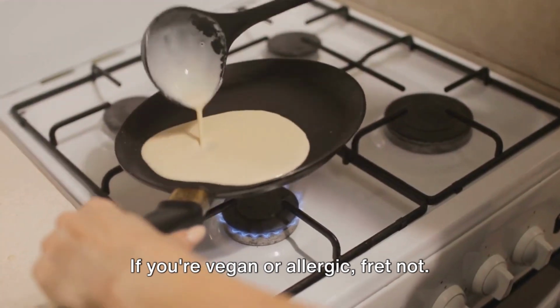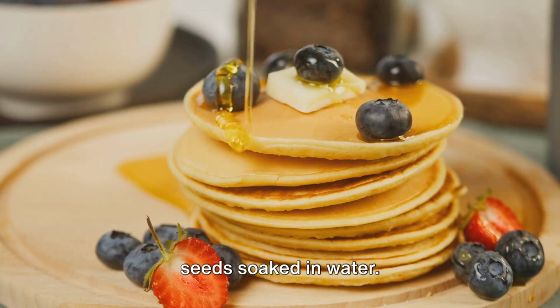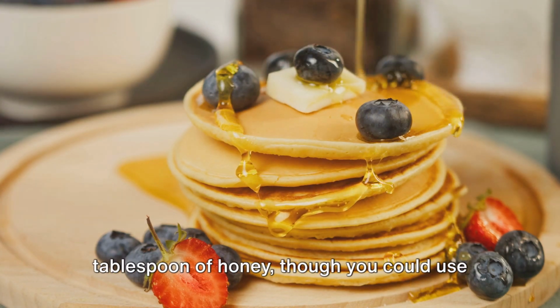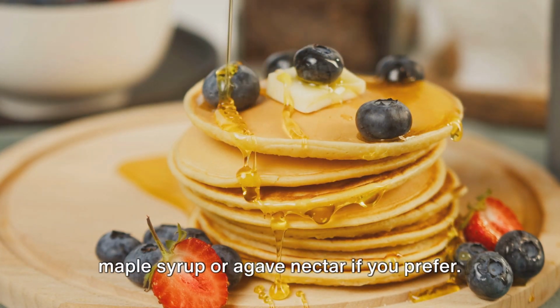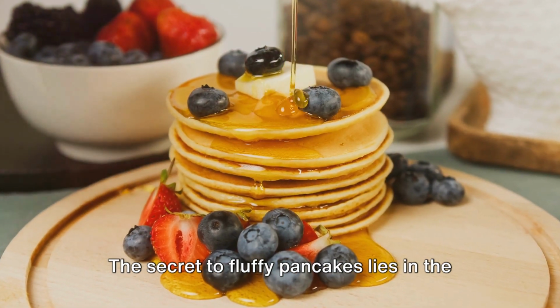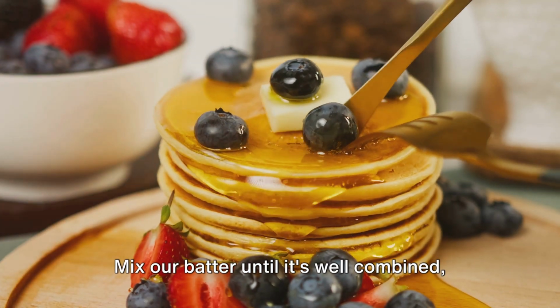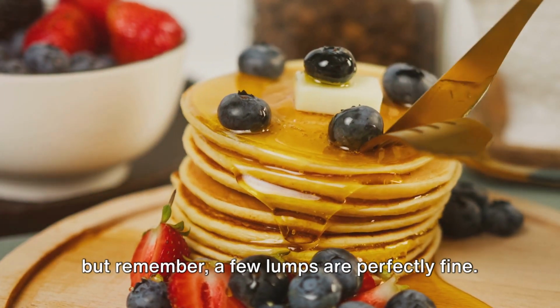If you're vegan or allergic, fret not. You can replace this with flax or chia seeds soaked in water. We'll then sweeten things up with a tablespoon of honey, though you could use maple syrup or agave nectar if you prefer. The secret to fluffy pancakes lies in the baking powder. We'll need 1 teaspoon. Mix our batter until it's well combined, but remember, a few lumps are perfectly fine.